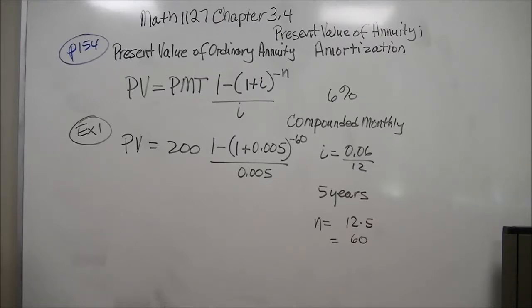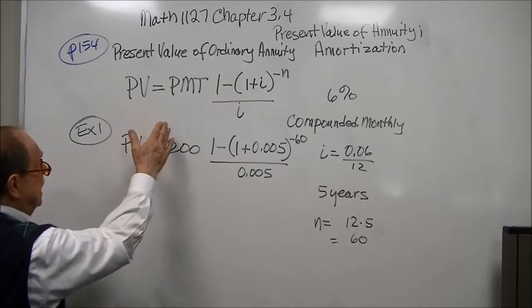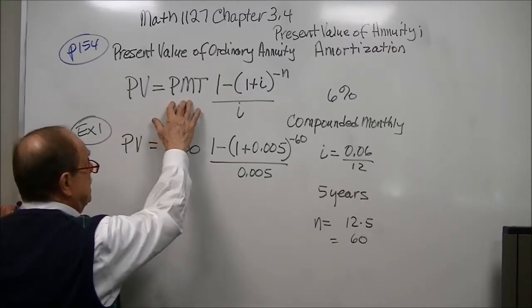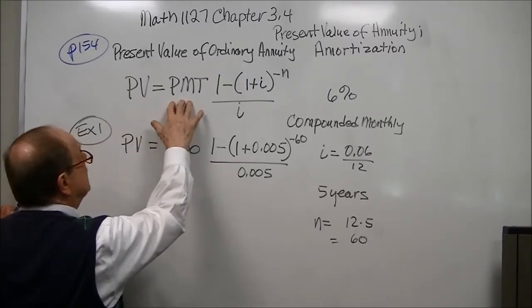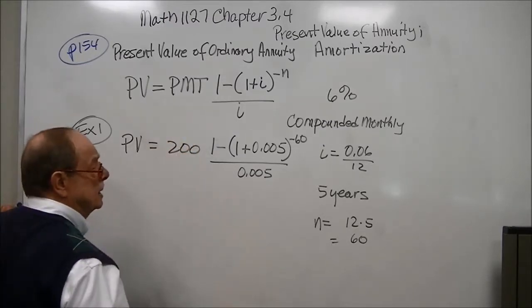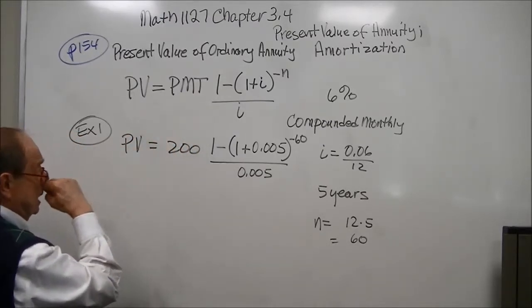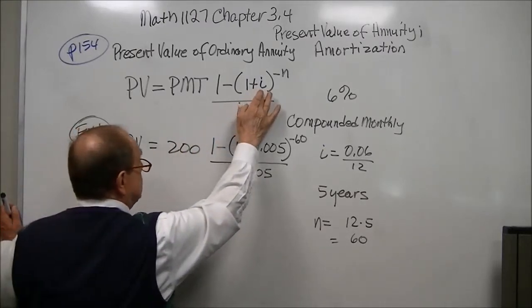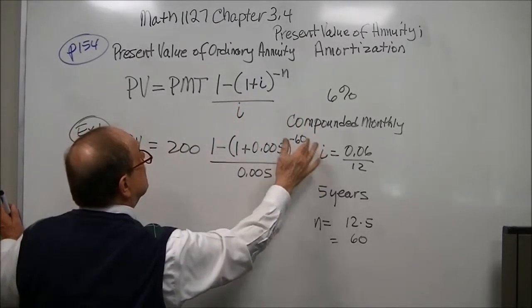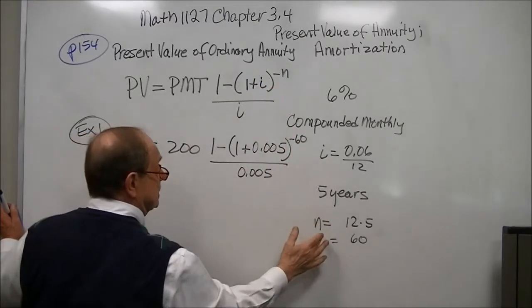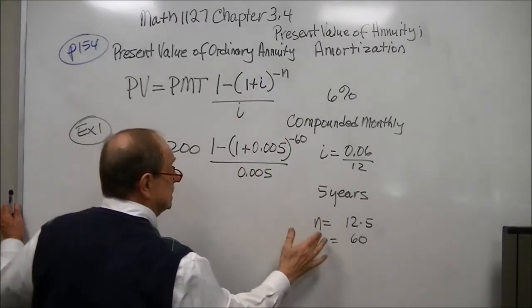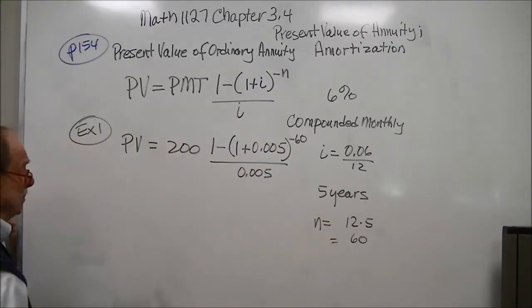Just come and ask any of the math people in Math Zone. We'll give you a copy. But PV, present value, the payment that you'd like to receive monthly in this case, and then I is interest that we've talked about, and N is time and a number of periods that we will show you as well.